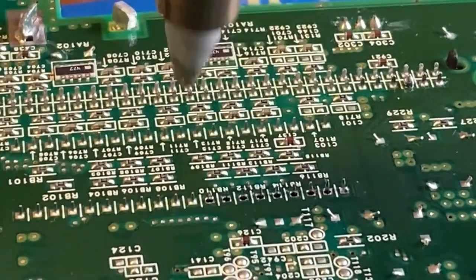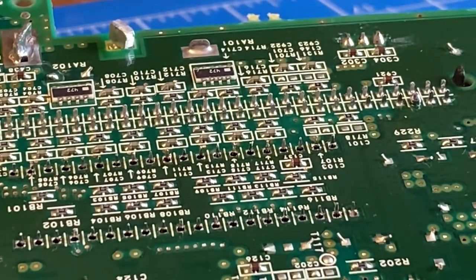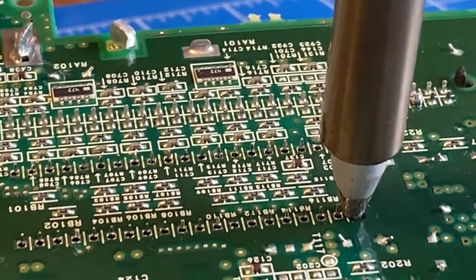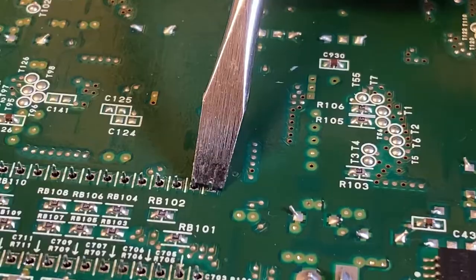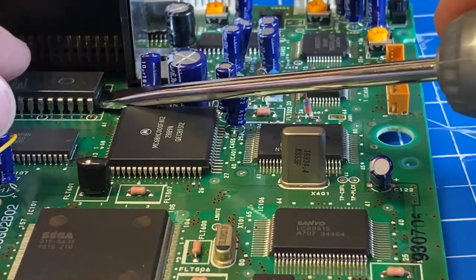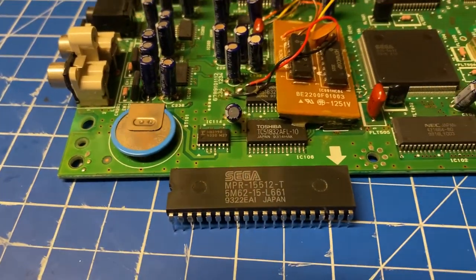Well, you get the gist of this now, so let's just skip to the end. There's just that pin missing, so I'm going to add a bit of solder to it and try again. Excellent! Job done. I bend the soldered pins both ways for an easy extraction. And then start prying the chip out with a screwdriver very gently. And here you have it. It's out.